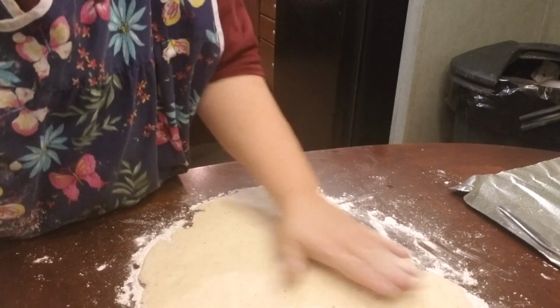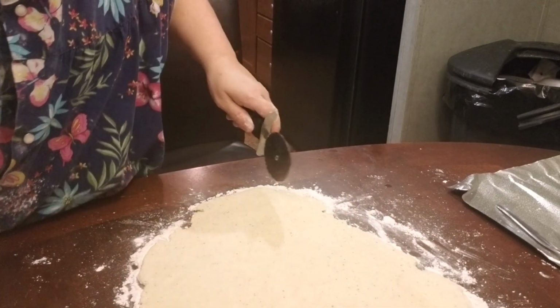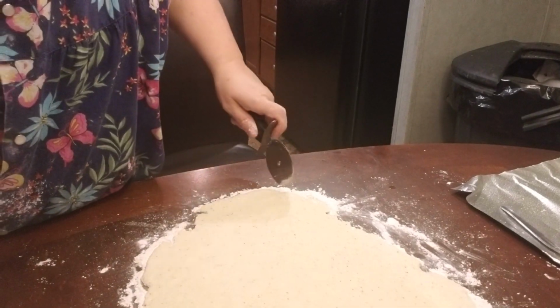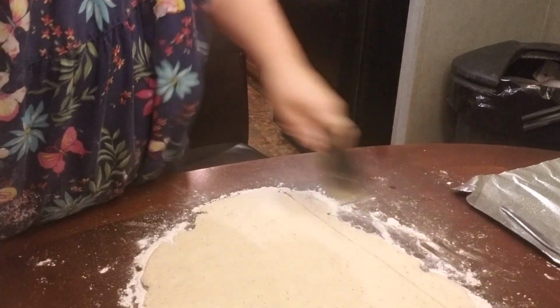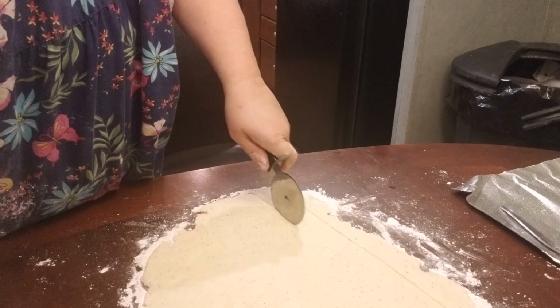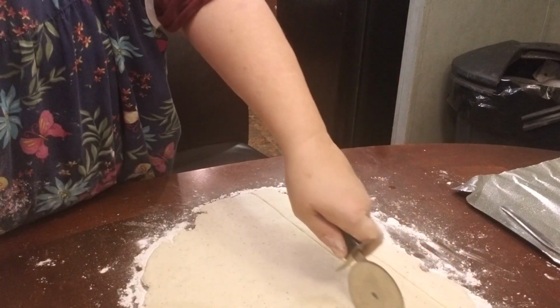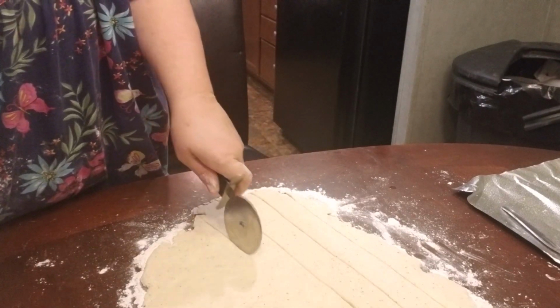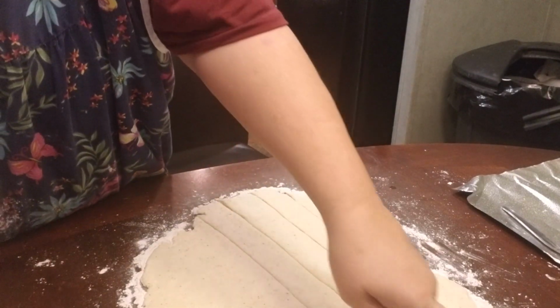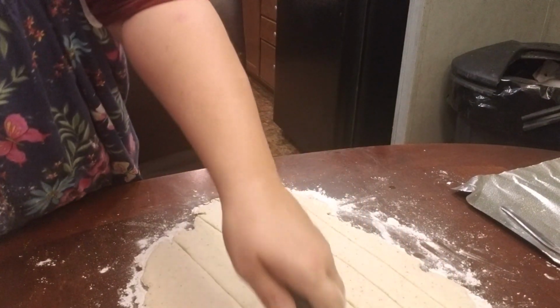Now that I got it rolled out the thickness that I want, I'll take the pizza cutter and I'll just, it doesn't have to be perfect. It doesn't have to be straight. Just cut them like that in strips, however you want to. You can roll this in little balls if you want to. You don't have to cut it out with a pizza cutter. It's just your preference, however you want to do it. I find this to be a little bit easier.